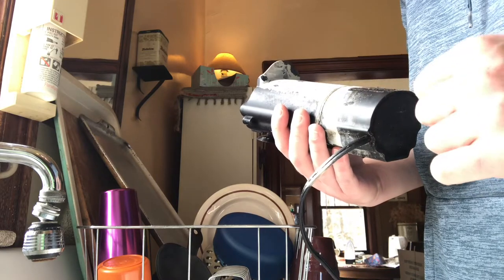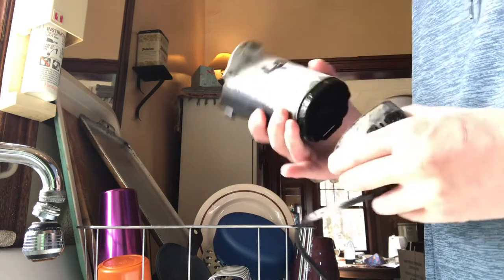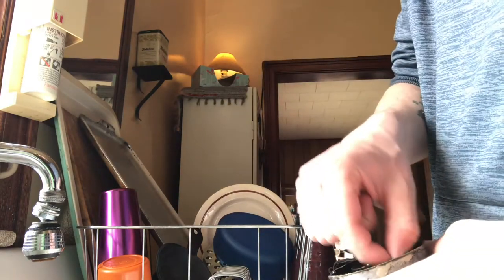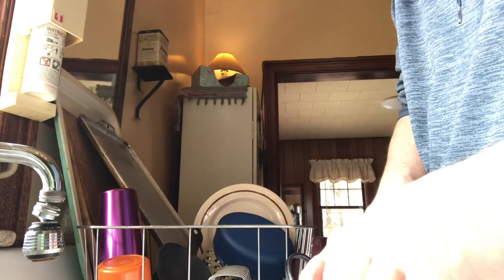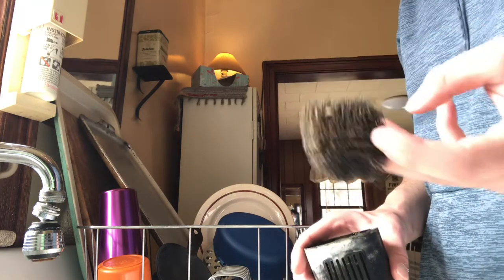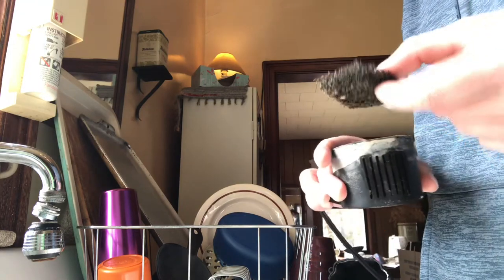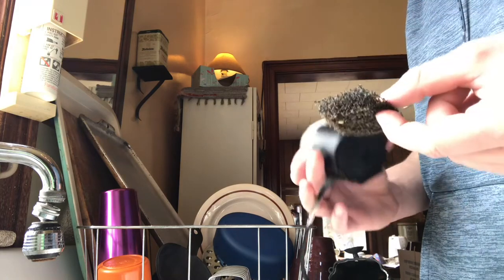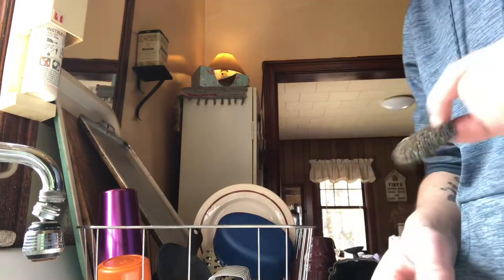But obviously I don't have 10 gallons of water in there. One of the things that we did learn with this filter is that it likes to suck stuff up here in the front that's not supposed to be in there. When you have a turtle enclosure, you want sand and such. So I found this spongy material, kind of a medium to keep the bigger junk out of this filter, the finer stuff. And so I'm just going to clean this real quick, and then I'll show you what it looks like at the end.